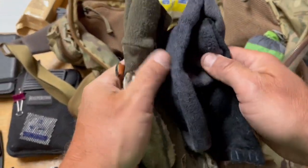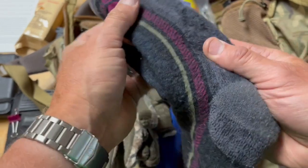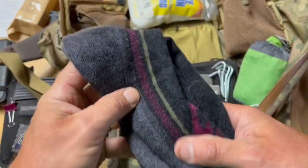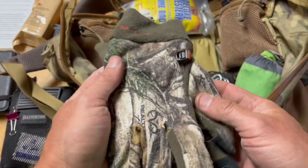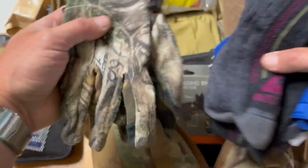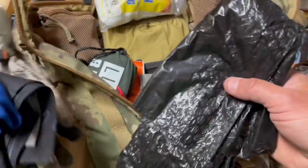Also, a pair of warm socks, not cotton. Cotton is rotten. For those of you that have lived in the mountains, you know that. Cotton is rotten. So get something that's blended, or it's wool, or a wool blend, or merino wool, something like that, and make sure that they are warm, okay? Pair of gloves, anything to keep your hands warm, keeps your dexterity going when it comes down to cool weather. So again, hypothermia, this is not going to prevent hypothermia. This will help kind of keep your feet warm and your hands warm so that you can keep moving around.